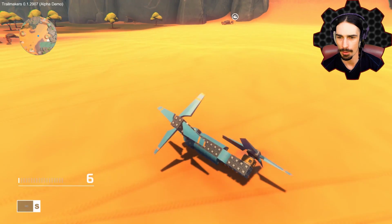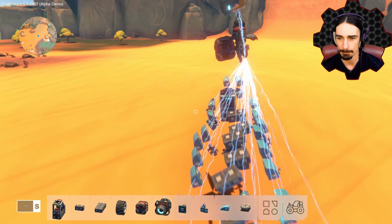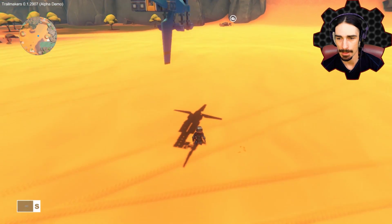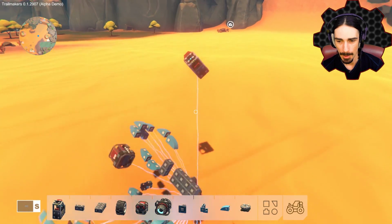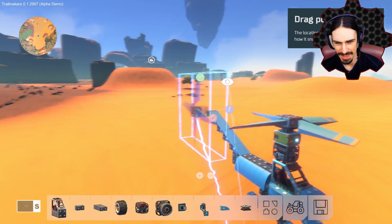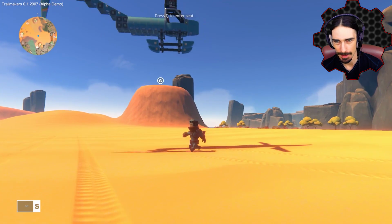Why was it already rotating, but... Oh boy. Why is it too? We need this to be higher. Will this work? We're gonna be so back heavy right now.